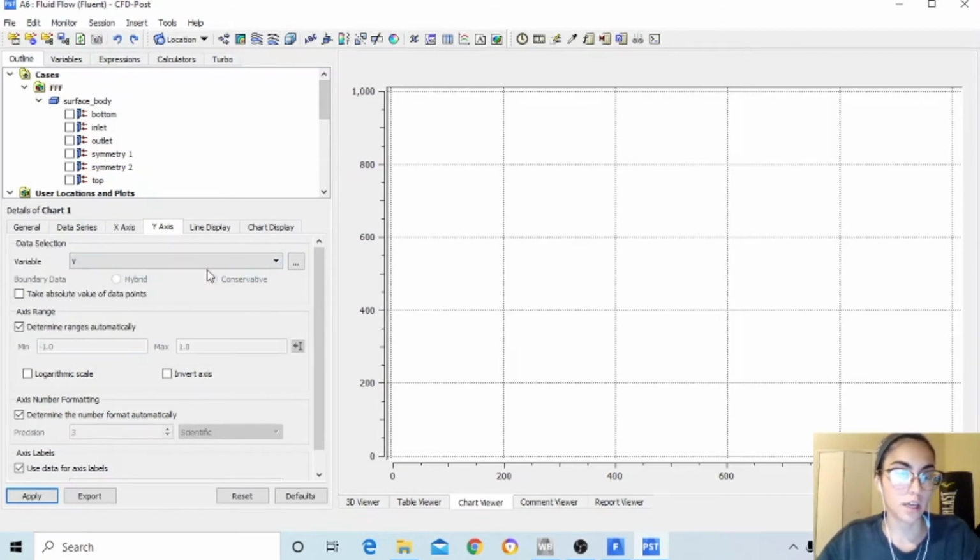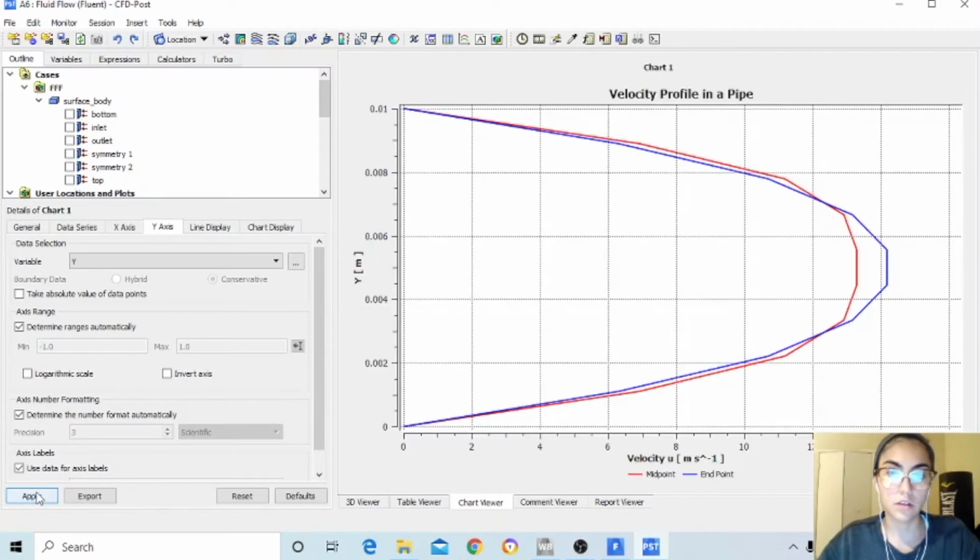Nothing more. And that is all, I believe. So we're going to apply. And we should see, perfect, this curved type of graph. That is exactly what a Poiseuille curve looks like. So perfect. All right, so that is our first flow.